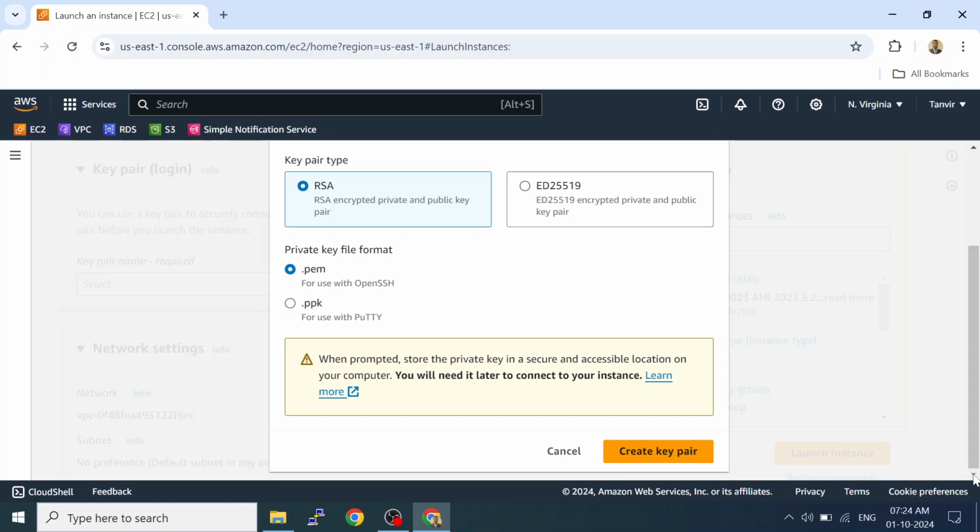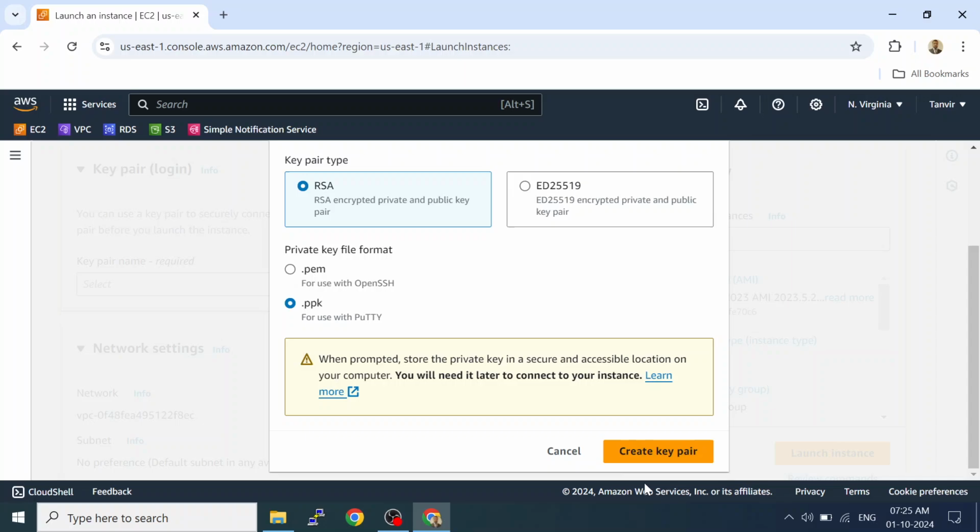Understood? Why is it so? Because Linux we are going to access through the software called PuTTY. If you are going to access through any other method, other methods are also there, then you can use the PEM key for both Windows and Linux. But PuTTY needs PPK, and it is much easier to access and manage through PuTTY. So that's why we will use PuTTY software. And for PuTTY, you can see it is written also, for use with PuTTY, we have to use PPK. So in short, for Linux, we will go with the PuTTY software and PPK key pair. And for Windows, we will go with PEM.